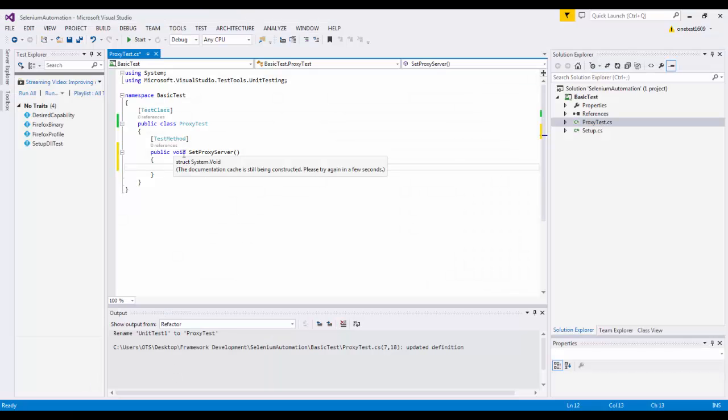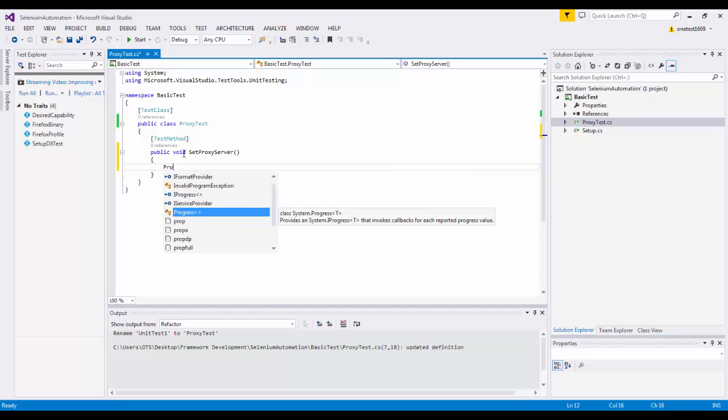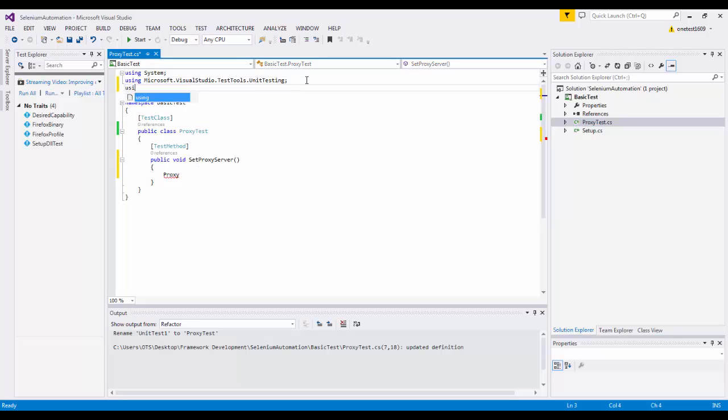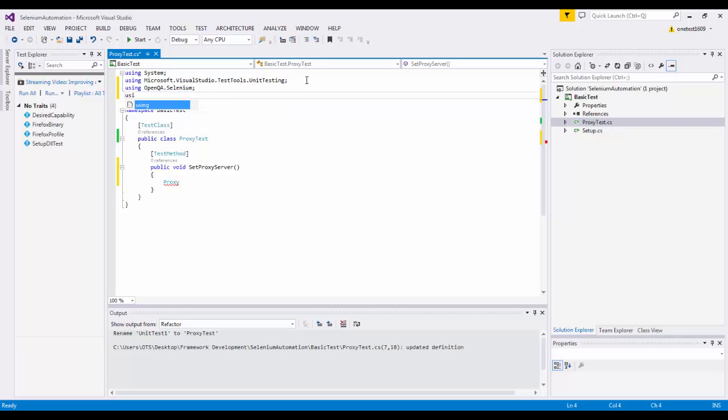So I will go ahead and create an object of the Proxy class. We first need to include this namespace, using OpenQA.Selenium.Firefox.